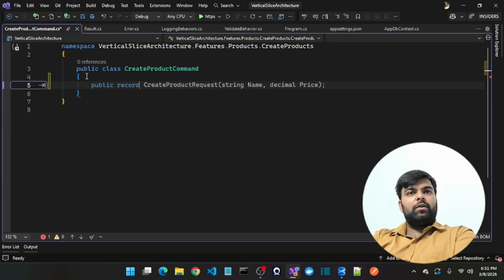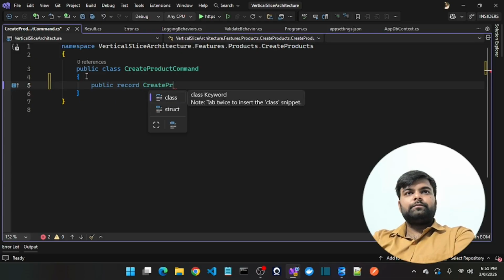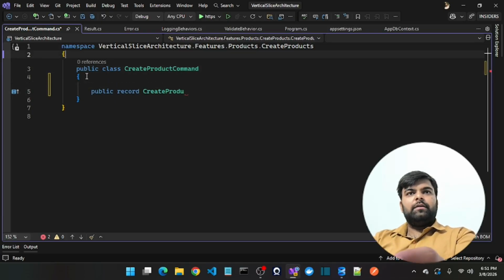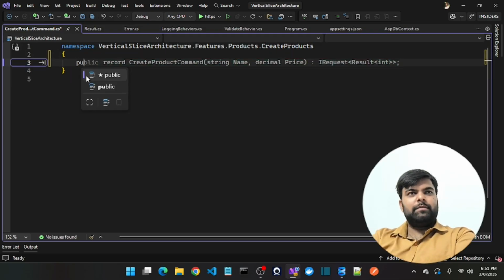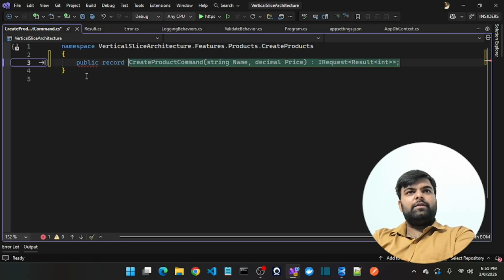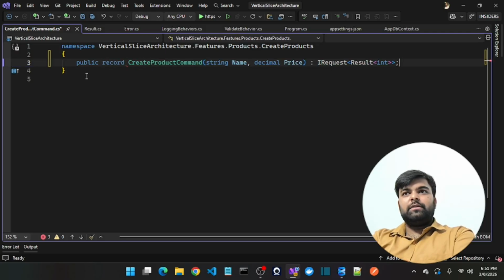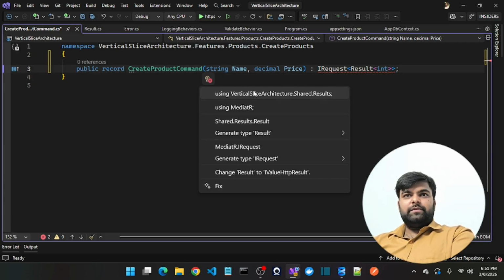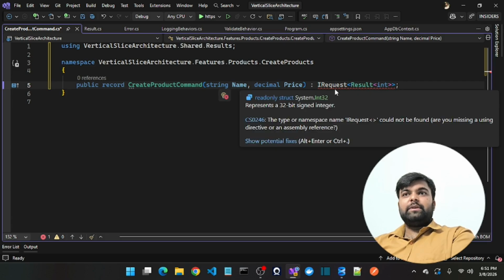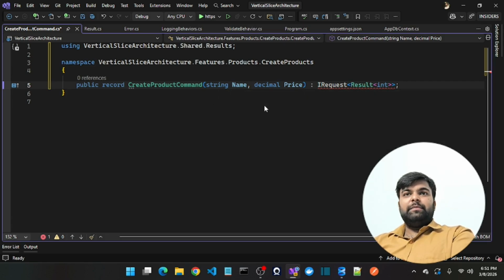So, public record CreateProductCommand, and IRequest with the result pattern. Just wait, I will add the results as well, and I will add MediatR as well.